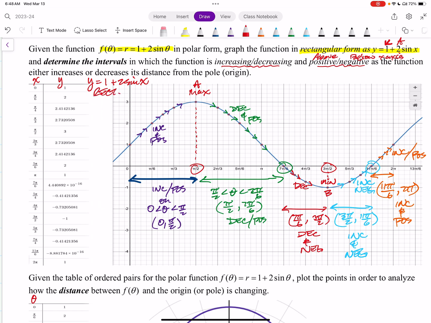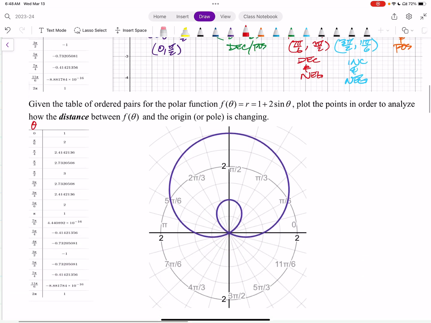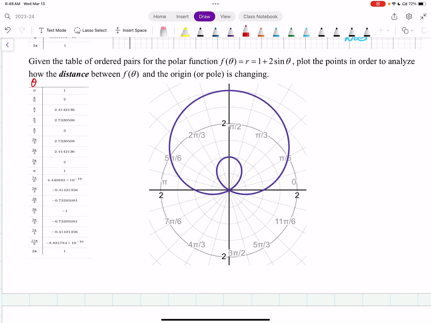When you graph it on a regular XY plane, and notice this bunch of rectangles here, this is in rectangular form. But when you graph it in polar form, which is what you're looking at here now, you input theta and you get r out. And then when you graph your point, it's always r comma theta, as you guys know. So my first point here that I need to plot is 1 comma 0.